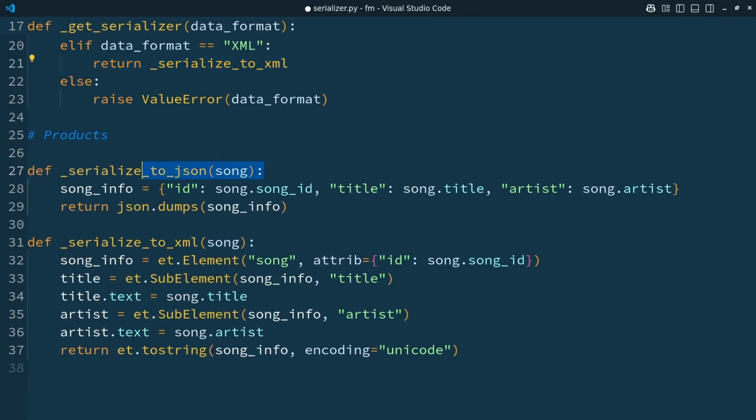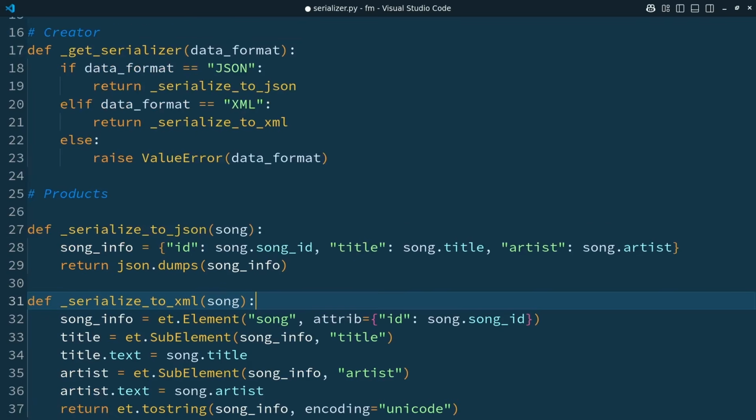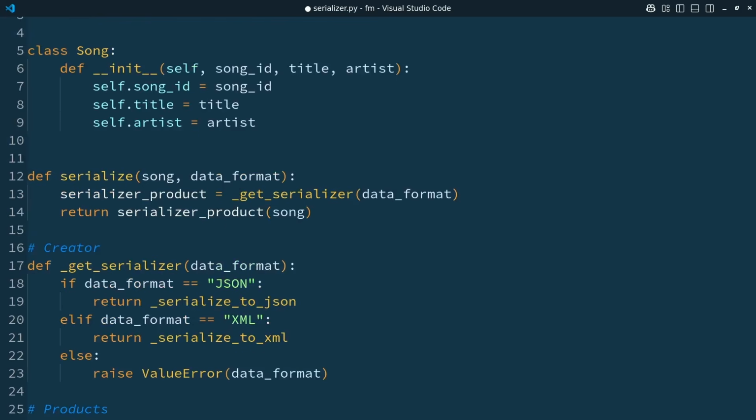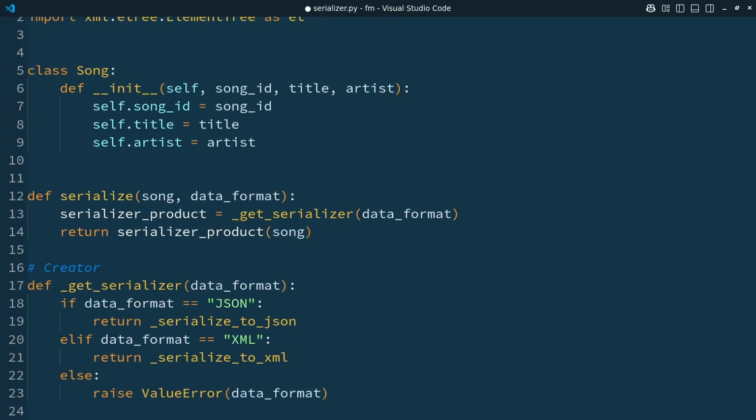You can see that those functions take song as an input parameter, so line 27 and line 31. So therefore, to execute those functions, scrolling all the way back up to our serialize function on line 14, you can see that you need to pass song into the serializer underscore product function object.